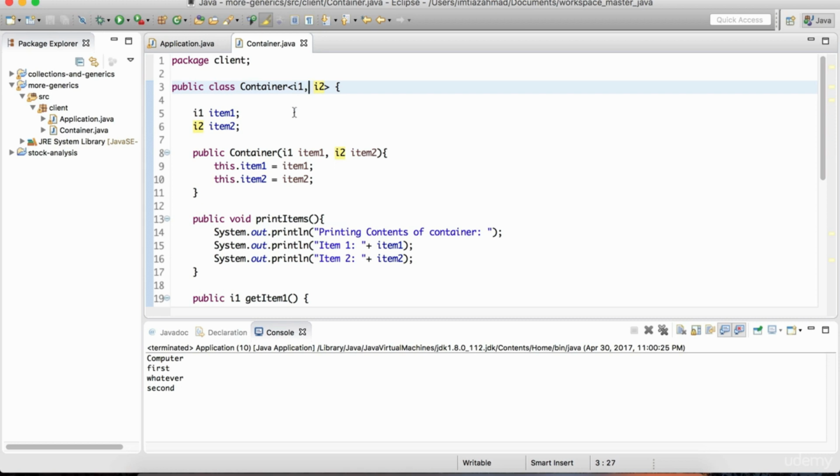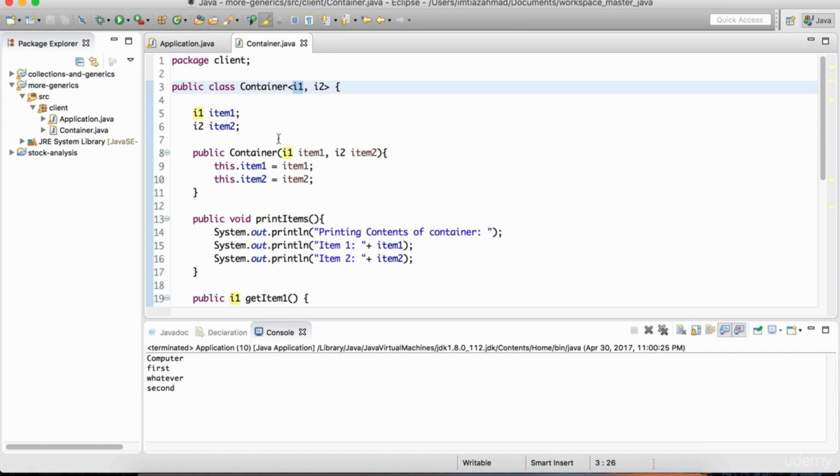So again, back from our object-oriented lectures, when I was talking about the fact that a class is a specification, it's a blueprint. This is a class, okay? It's a specification, a blueprint, a template, so to speak. And we're specifying that these type parameters are part of this template. Wherever these are used, some data type is going to be replaced there, okay?